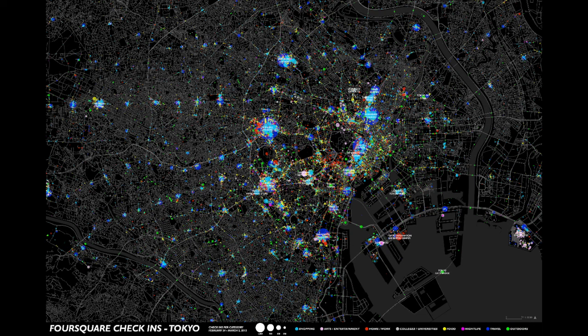And then we went off and did the same process for different cities around the world. I really like this map. It's Tokyo, check-ins around Tokyo, because you can really see the transportation system and how the city is organized around commuter trains and those hubs of activity just by looking at social media. You can see the little train stations and how they concentrate all the activity in Tokyo.